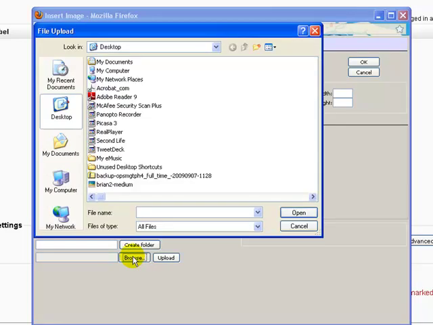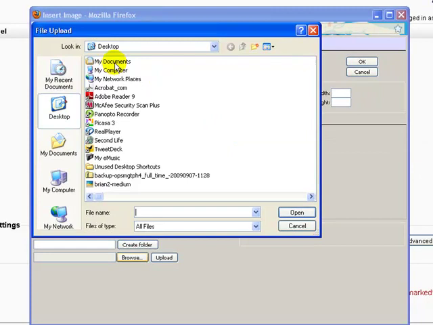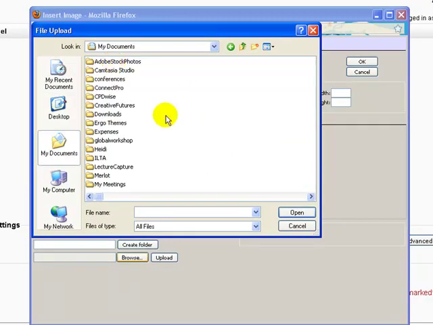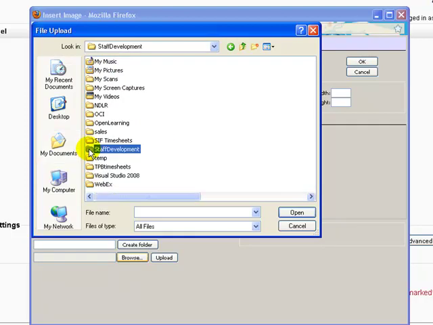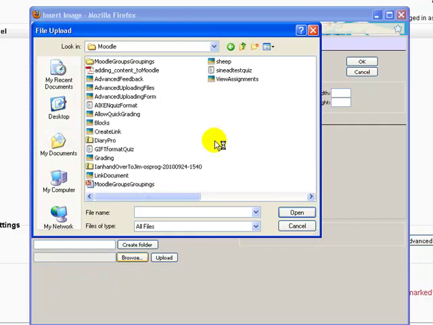So I need to select the image off my own computer. It's in my documents, I think in staff development, in a place called Moodle. Oh, here's an image of a sheep.